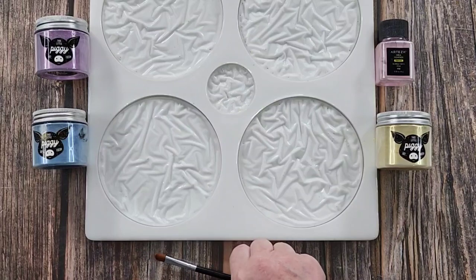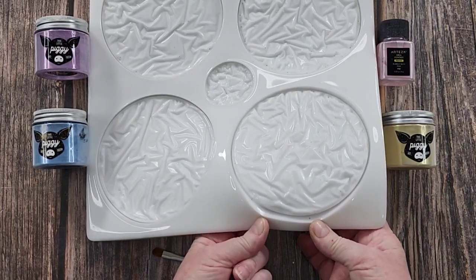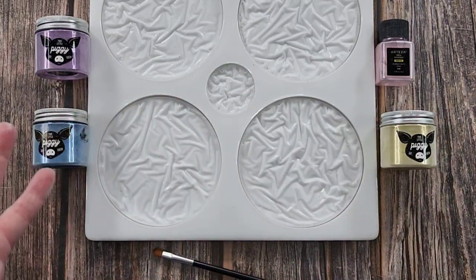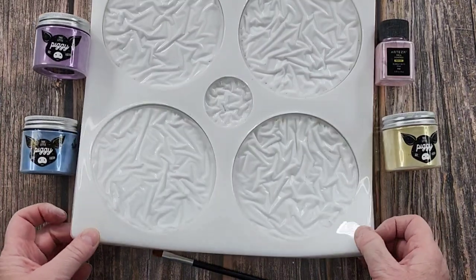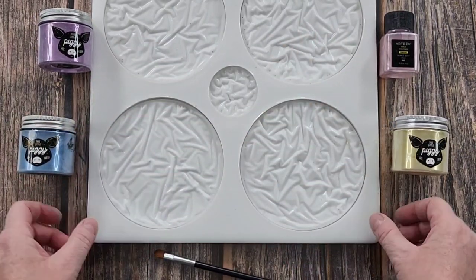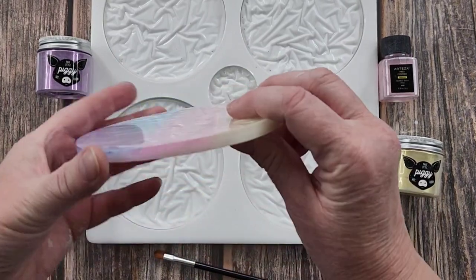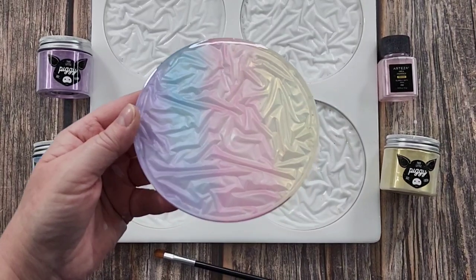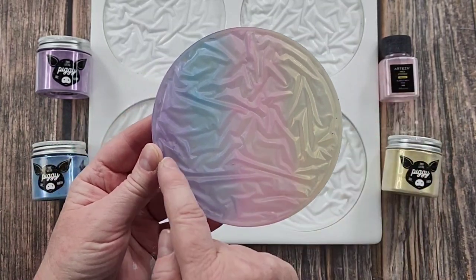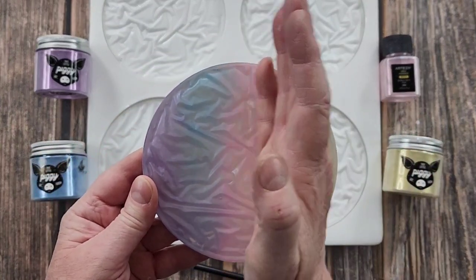I did a little test piece because, as you may know from my other video, I didn't get the resin into the little lip enough. I should have gone around with my little tool but I just poured it in and hoped for the best. Lesson learned the hard way - you do need to get the resin into the little groove. I'm only doing two coasters today; no need to do four for this tutorial. And it worked really well - look at that test piece. I did a little bit too much yellow so there wasn't much room left for the purple. I'm going to try to do better this time - maybe half and half, two colors on each half.